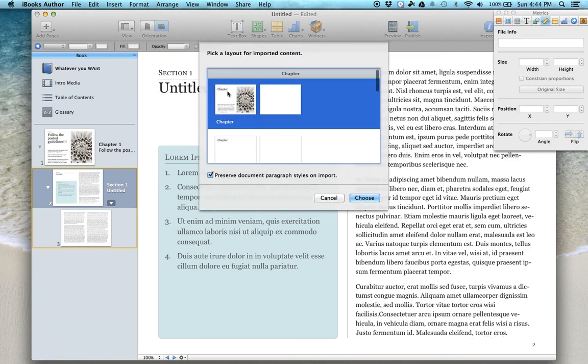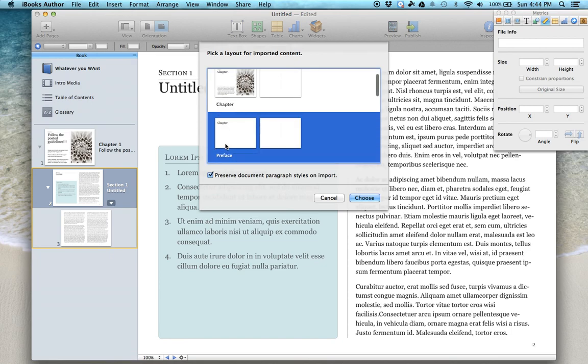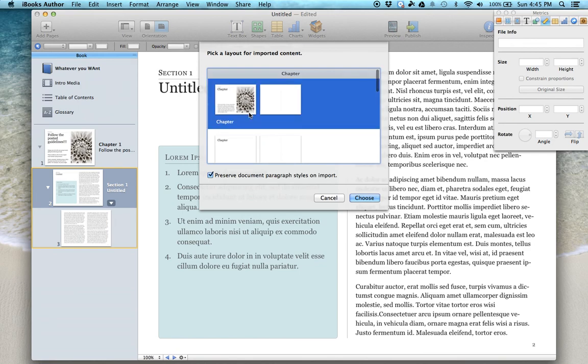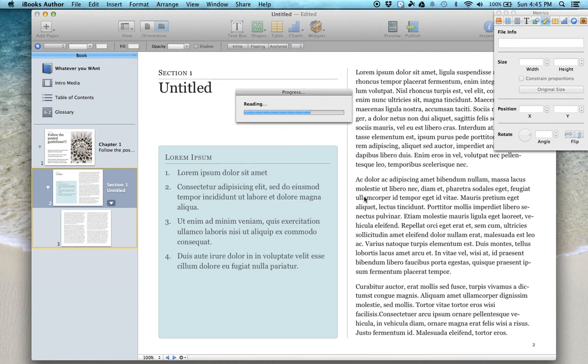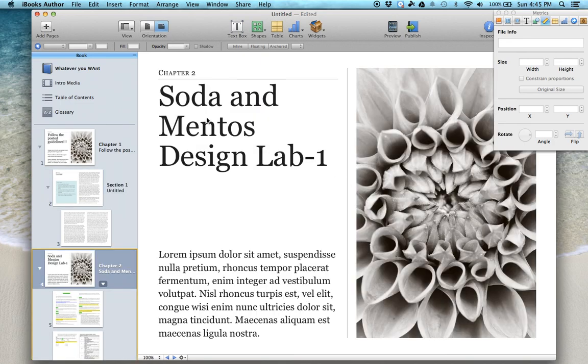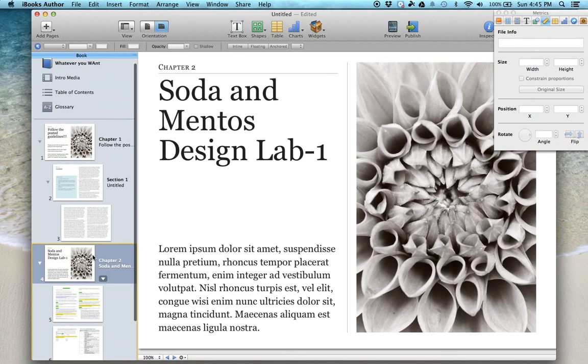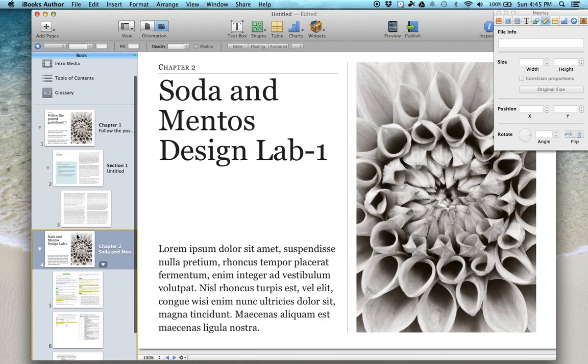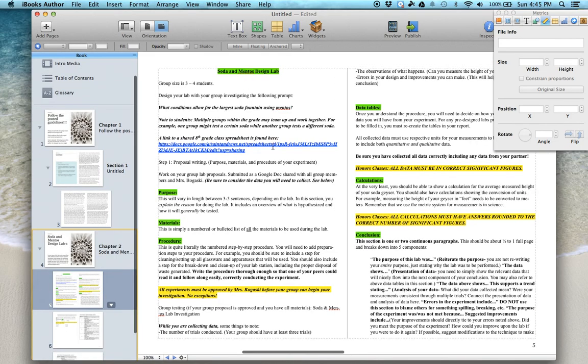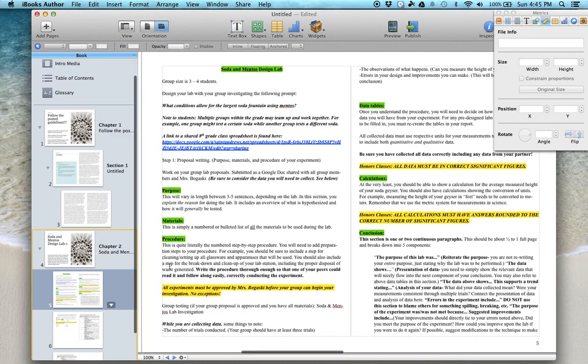And it's going to ask me the layout, and you can pick whatever layout you want. You can put it on a basic blank layout, or on the one that's already there. You'll play with that. And then it's going to take that, and there it goes. I put everything in there. So I've got my chapter, and it put it as a whole new chapter, chapter 2, which you can go back and edit if you want. And then it's got all the information already in there, ready to go.